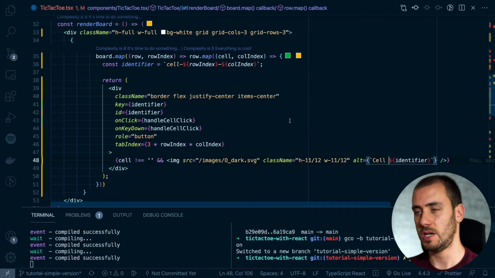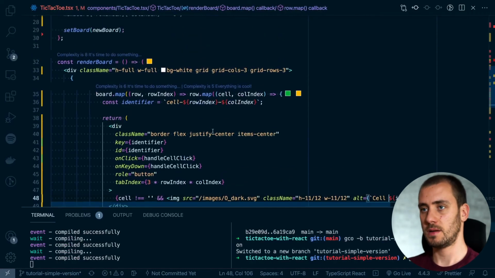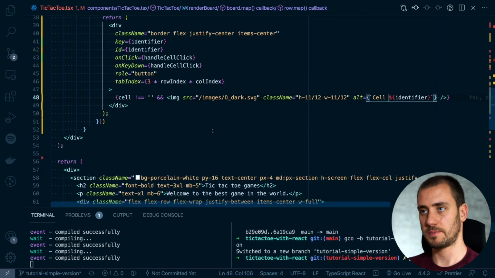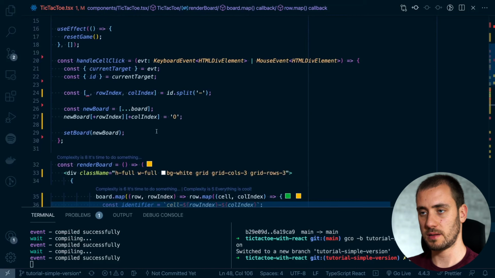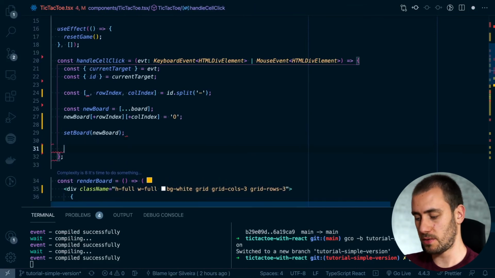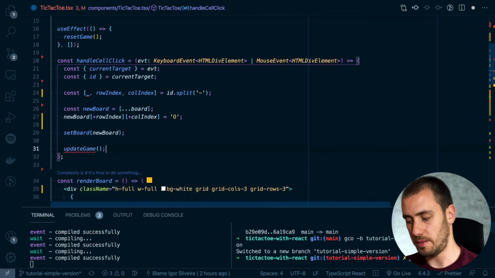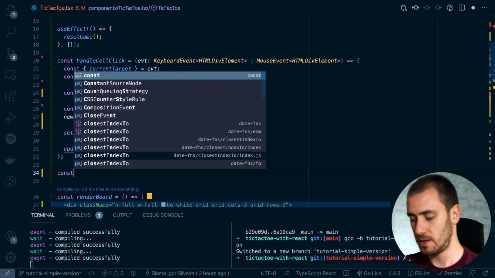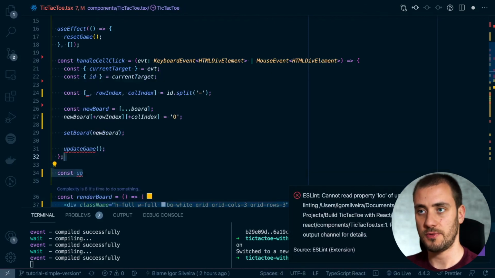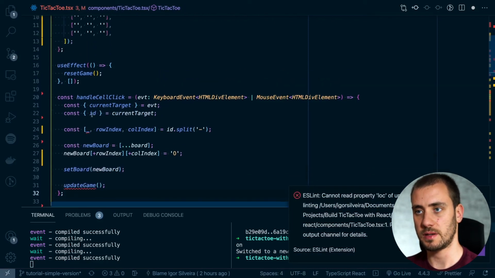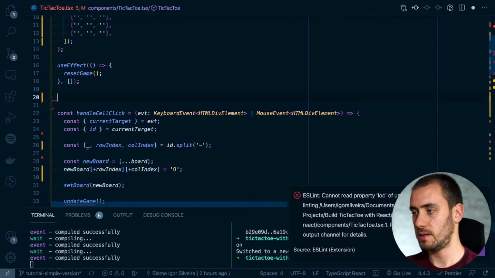How are we gonna change players? Let's do something else. Back on the handle cell click, after we set the board, we're gonna call a function called updateGame. And we're gonna encapsulate here everything we need to change turns of the game. So let's define the function itself. Const, maybe before handle cell click, and it's gonna complain.